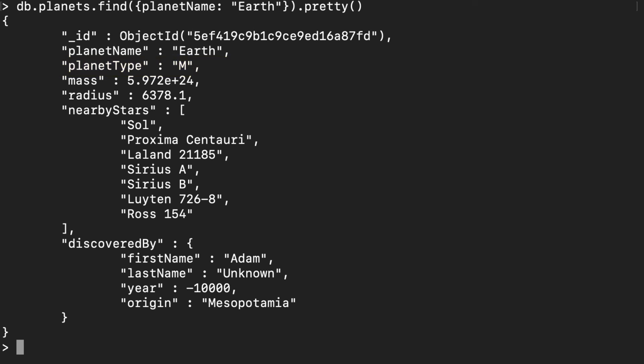All right, so let's check our work. I'll hit the up arrow a couple of times because I know I have a search in here for planet Earth. So let's see if it is in fact an M-class planet now, and it is. Within the realm of CRUD, we've done create, read, and update. That just leaves delete.